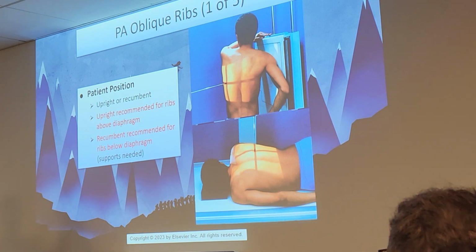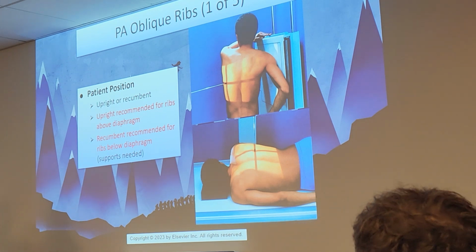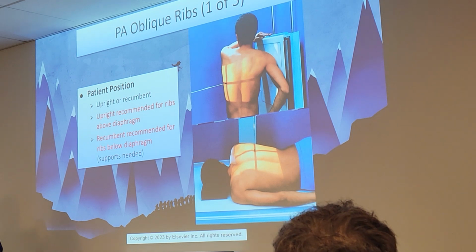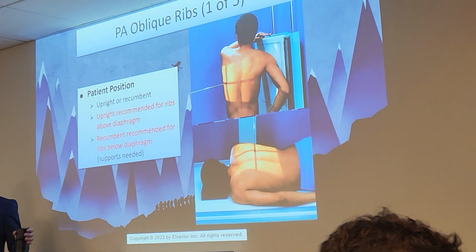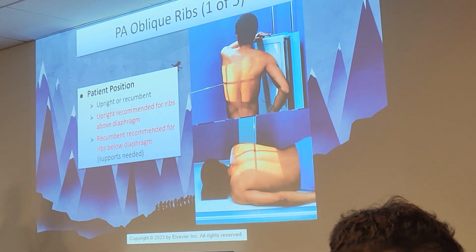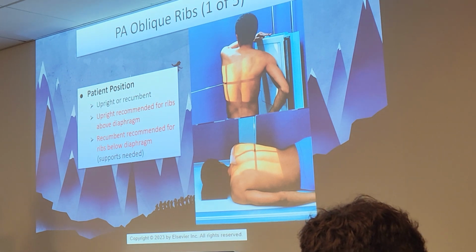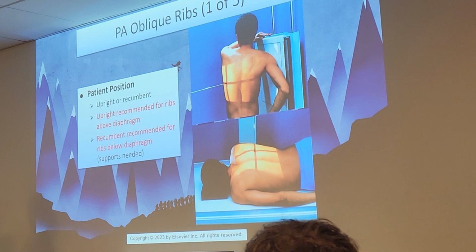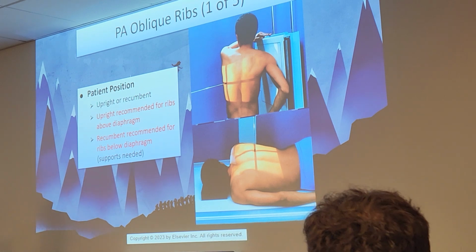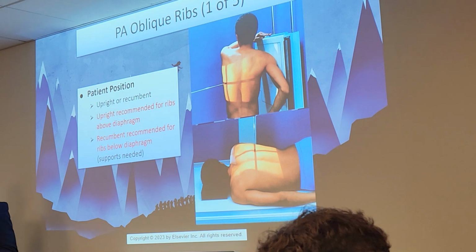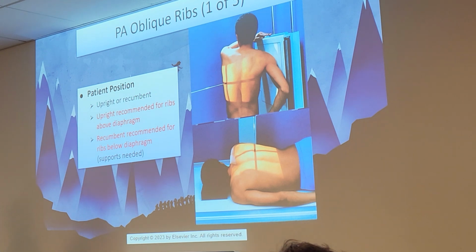Alright, let's just go through some of the positioning. We're gonna come back to the markers, I promise. So same thing, guys, on positioning. Once again, not incorrect either way, but one's recommended over the other. Upright ribs, it's preferred for you to stand. Lower ribs, it's preferred for you to lie on the table. That's what's considered optimal, though it's your own personal preference.